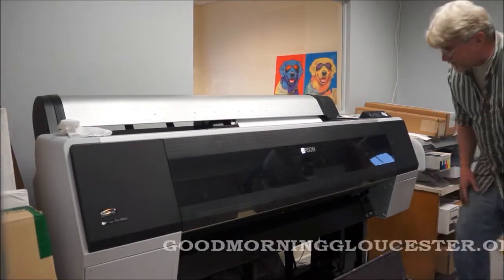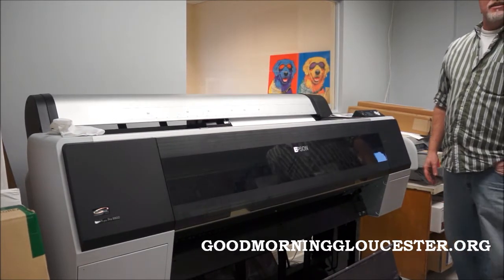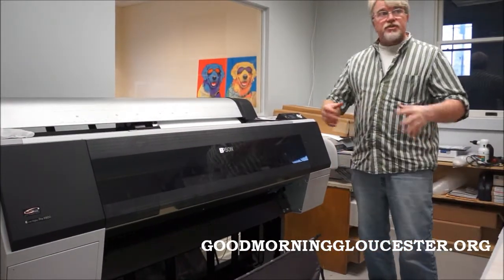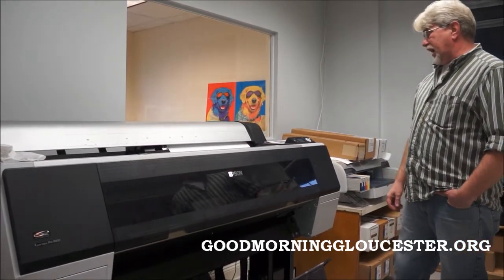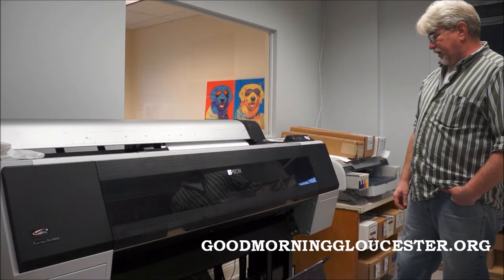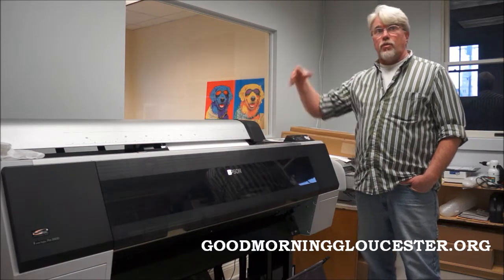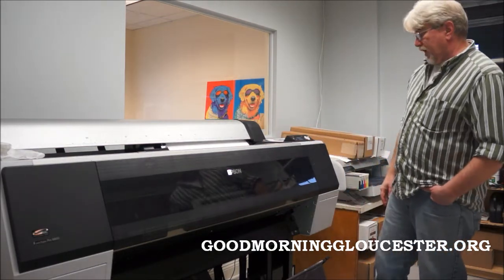So James, this is video, not pictures, so why don't you explain what type of equipment that is? Well, this is an Epson 9900. We bought this because it had the biggest color range we could find. Resolution-wise, a lot of these printers are comparable to each other, but we originally bought it because we were farming out printing ourselves and we just didn't like the results we were getting from all the little places all over the country that did overnight printing.